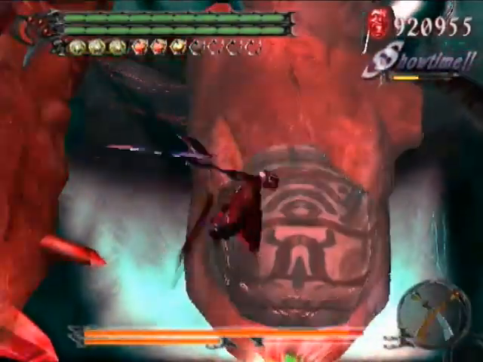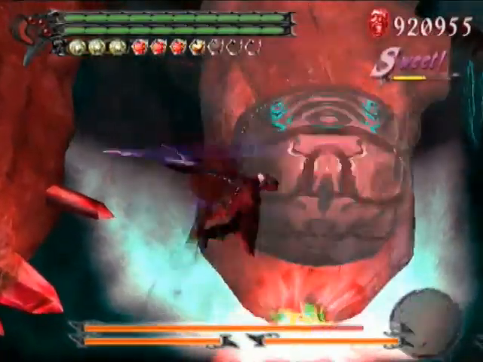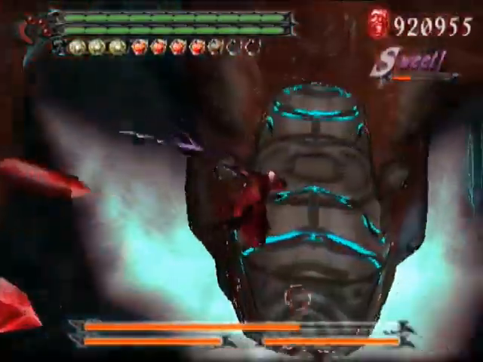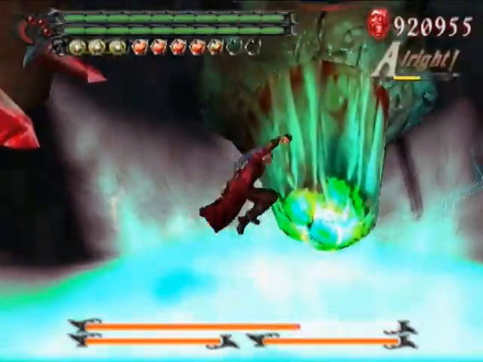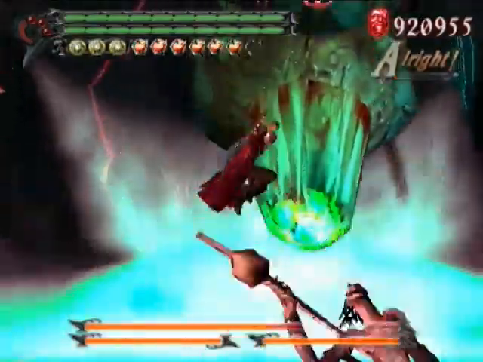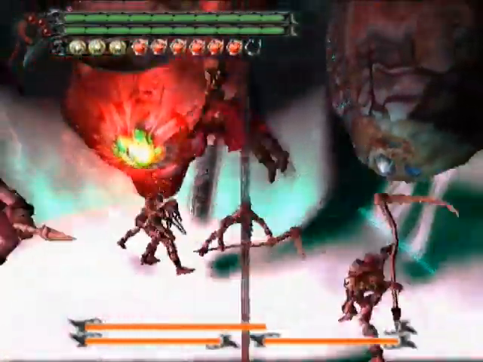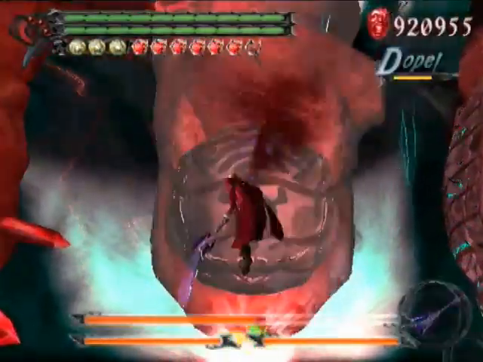Oh, lasers. And we can float beautifully with Swordmaster. As you can see, Nevan's slash does a lot of damage. Certainly worth using. Saving up a trigger explosion for these bastards. Whoa! Lasers again.